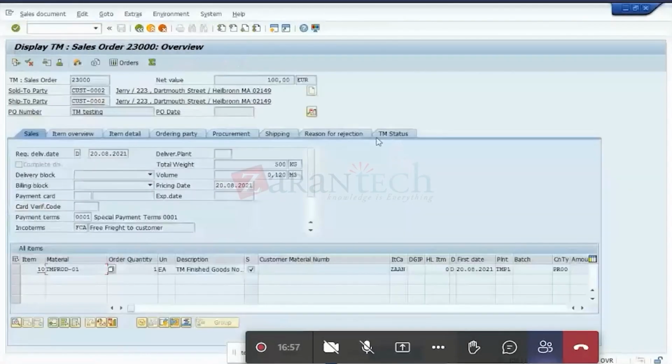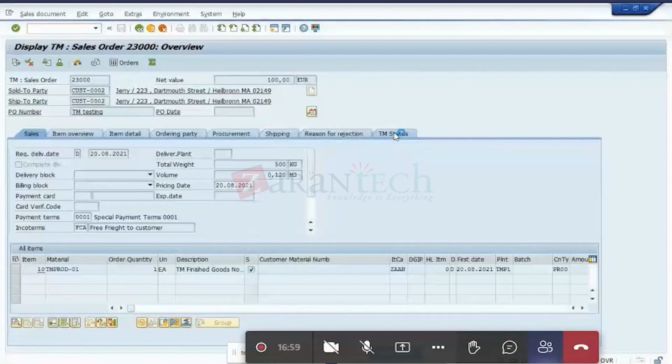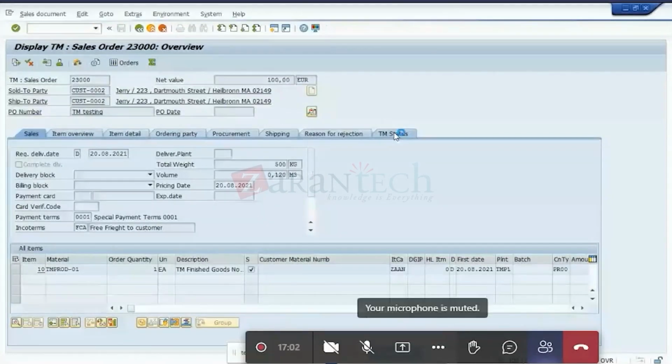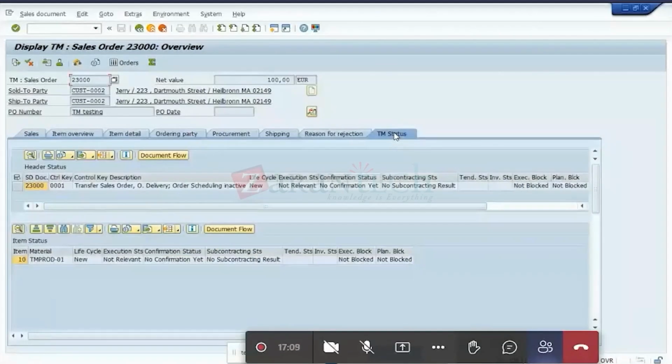there is a status tab which is created here. This status tab indicates that my sales order is getting integrated with my transportation management. That means I have a demand or a request from my sales order that my transportation has to be integrated with SAP TM. So that's the significance of this TM status tab. How this TM status tab has come up and what config we need to do, we'll see later when I start with the order management.